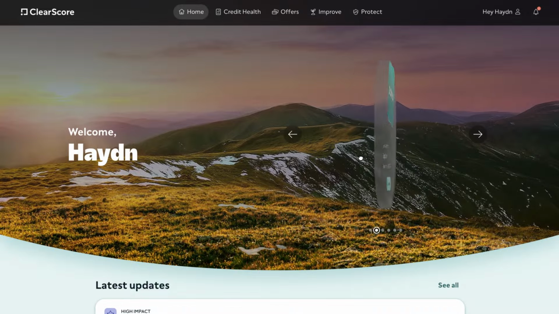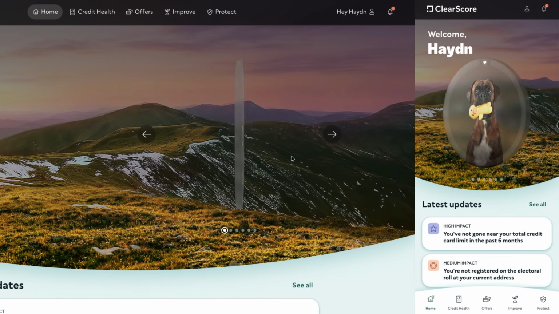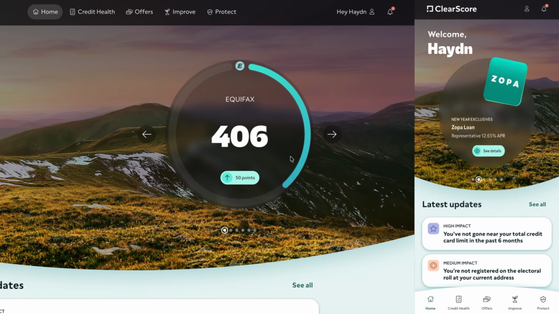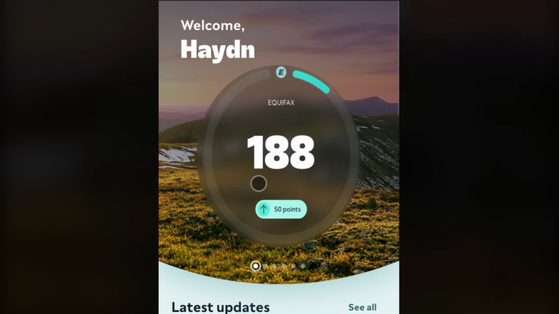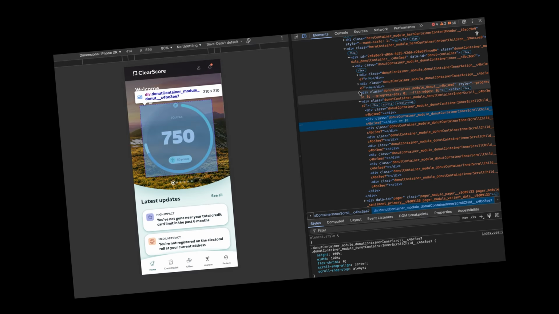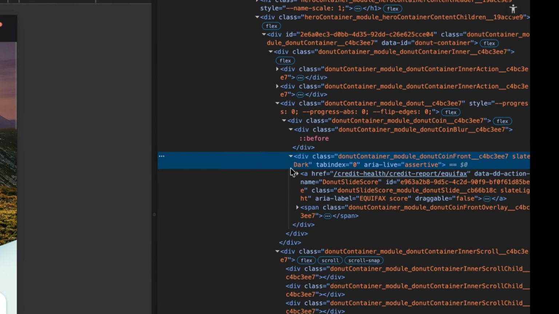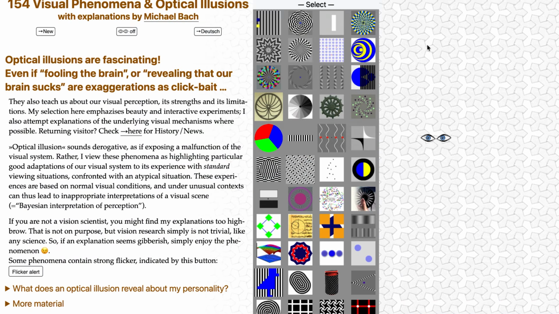Okay, so let's cut to the chase. ClearScore has this beautiful looking 3D element that is directly on the app's landing page. It works across all browsers and devices, also with trackpad gestures, the mouse, and it looks 3D. But how does this work? Well, so it's not 3D. Well, it is as it looks 3D, but it's actually just a bunch of 2D elements stacked up in a clever way to sell you the illusion that it's 3D.